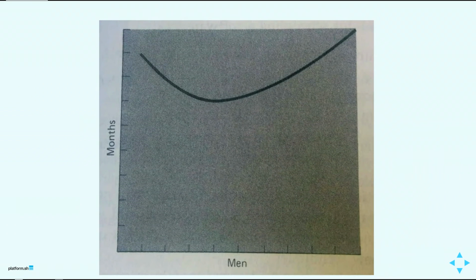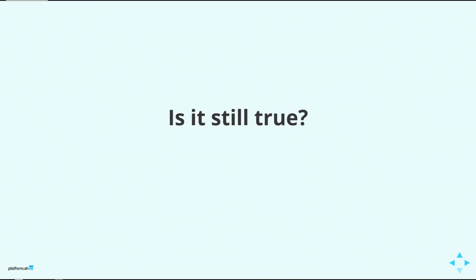Which means, for a given project, the amount of time it's going to take versus the number of people you have, there is a natural optimal point. If you put more people onto it than that, it will take longer than if you just had fewer people. This was Brooks' claim. Based on your chuckling, when I say, is this still true? We can empirically, in our own experience, say, yep, this is true.